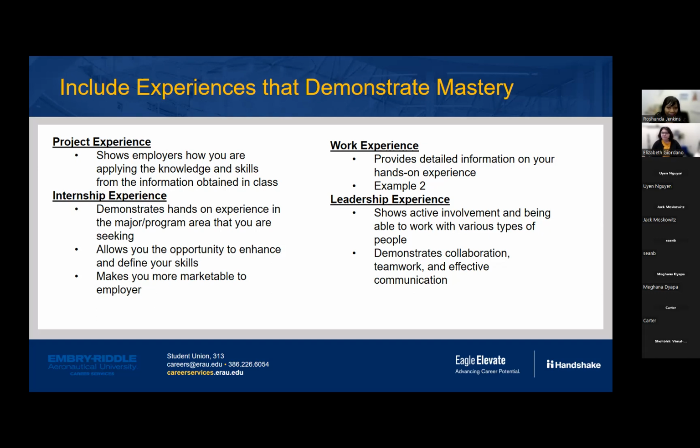Leadership is another great area. So if you are actively involved in any clubs or organizations, anything that you're affiliated with, you definitely want to show that active involvement because that's where you're able to look a little bit deeper into what soft skills you possess. So no, we may not necessarily include flexibility, adaptability, creativity. You may not put those specific words on your resume, but when you define different organizations that you're a part of, and if you obtained leadership, so if you are a president, if you are the treasurer, if you are the secretary, any type of those positions are really good to include because it shows that you have that leadership capability.